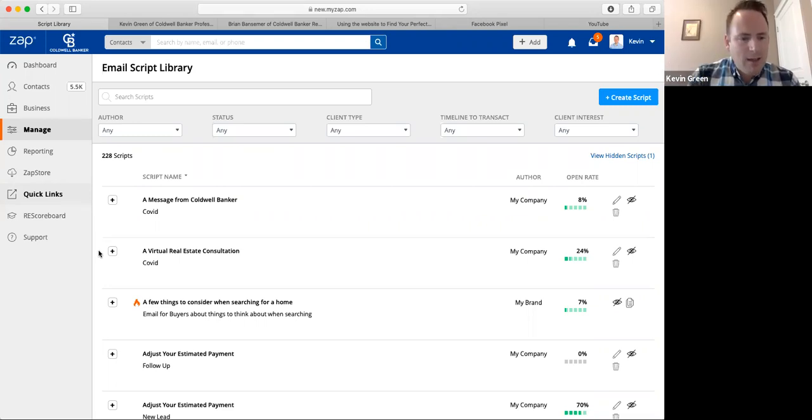So Robert says, there's no way to input a video directly into the email, so they won't be redirected. No, there's not. There are just too many limitations, Robert. That's a good question, but it doesn't really let you add embedded video. Almost the only one I can think of that does it is BombBomb, but even BombBomb doesn't. It will kind of play, but if you click it, it's going to take you to a different web page anyway. So no, this is just the best way to do it.